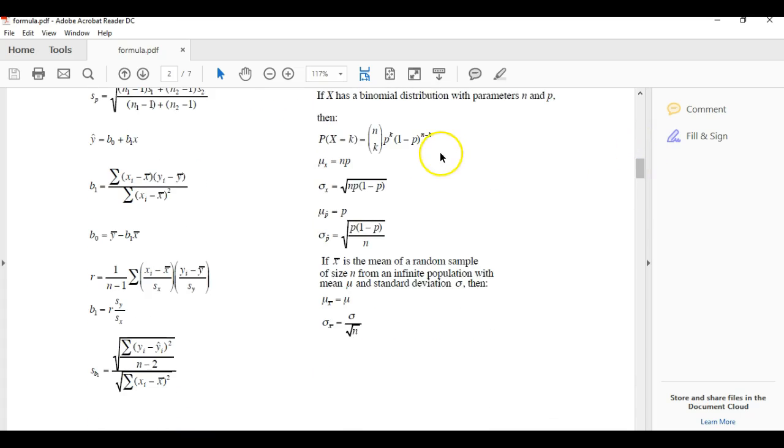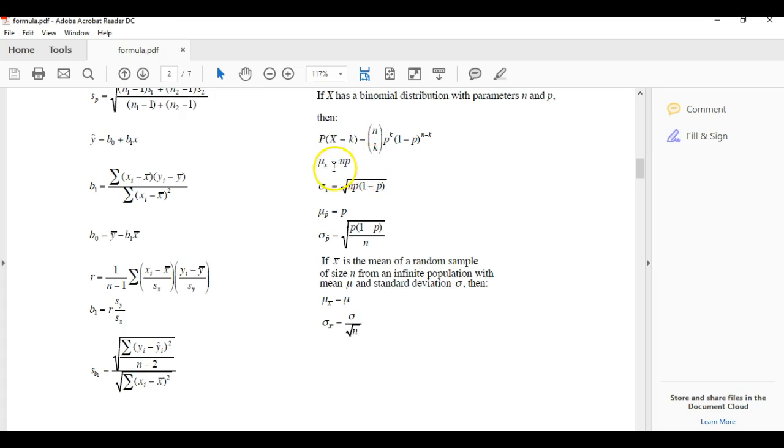Below on the formula sheet, we have our binomial distribution. You can do this all in your calculator with a binom PDF or binom CDF. Now, you really only need to know this formula for a multiple choice, and you'll see this in the 2002 exam. So make sure you look at my 2002 exam explanations.